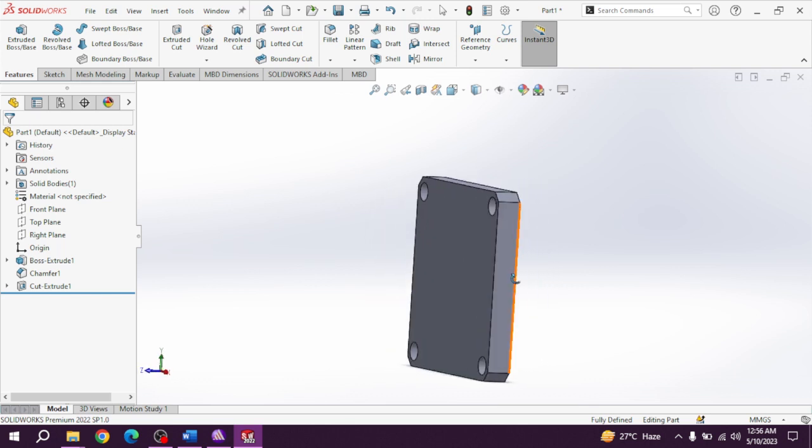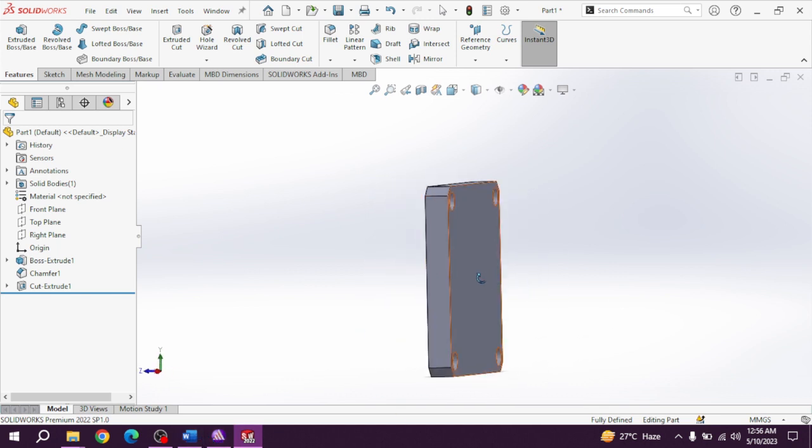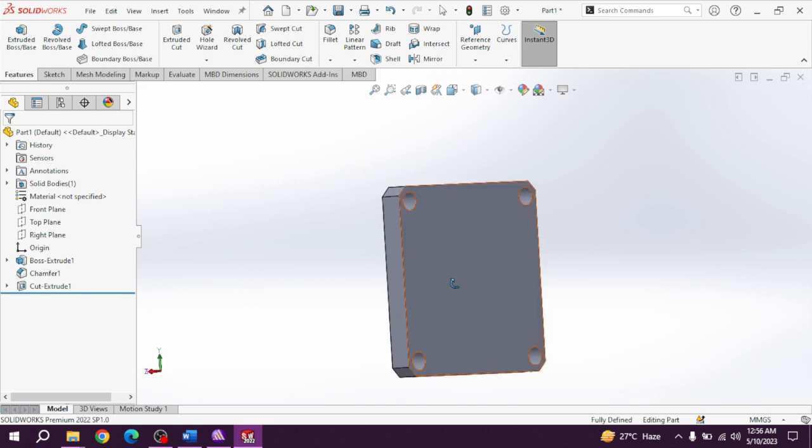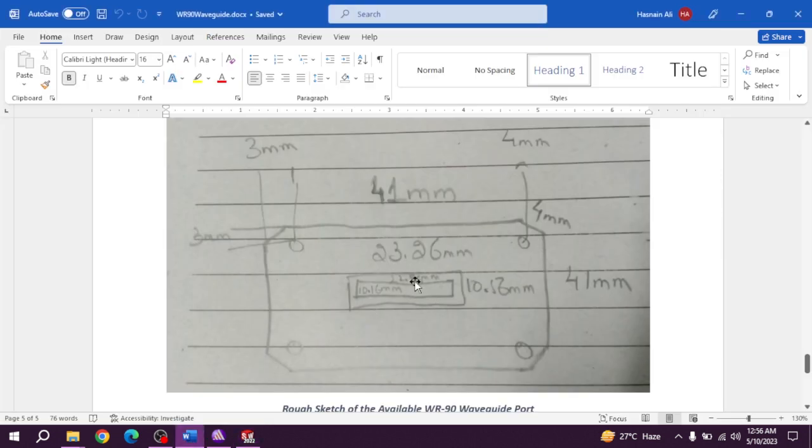So now the design of the port is almost ready. Now we have to make the waveguide. Means we have to make a rectangle and extrude it here. So the dimensions are given here. So we have to make 2 rectangles. First of all, the upper one and this one. So we will make this upper rectangle here 23.26 mm and 10.56 mm, which are basically the dimensions along with the thickness of that copper metallic material. So we will first of all draw this and we will extrude it.